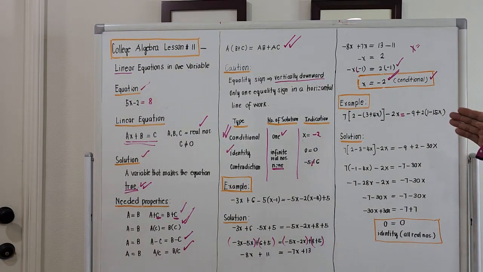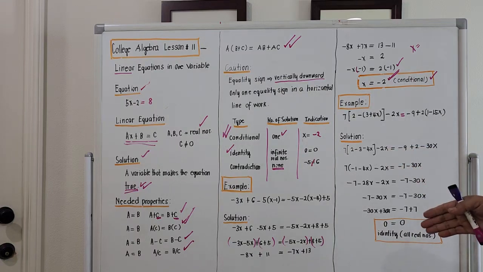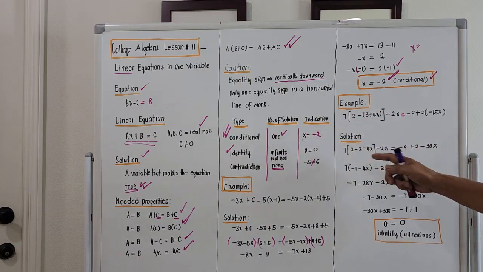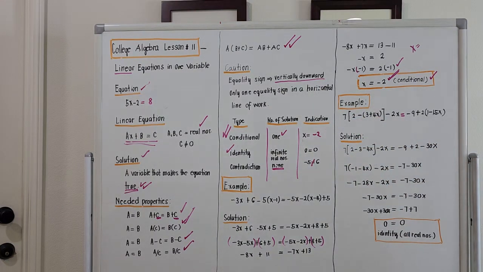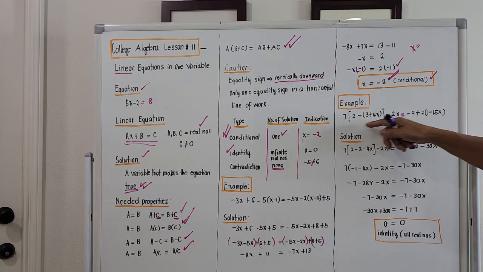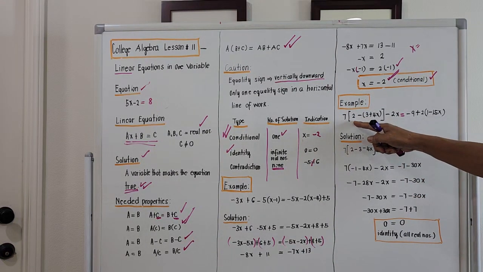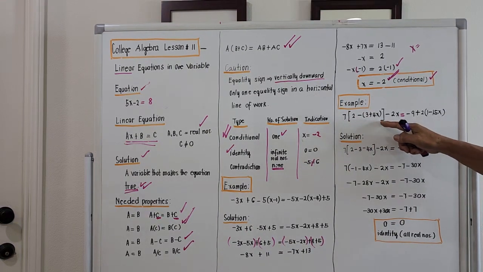The requirement of the problem is to solve for the value of x and identify what type of linear equation will be coming out. Let's try to bring out the solution. 7, open bracket. We start with the order of operations, with the terms inside the parentheses first. Inside the parentheses, this 2 stays as it is, but for this one, we must eliminate the quantity here. This is preceded by a negative sign.